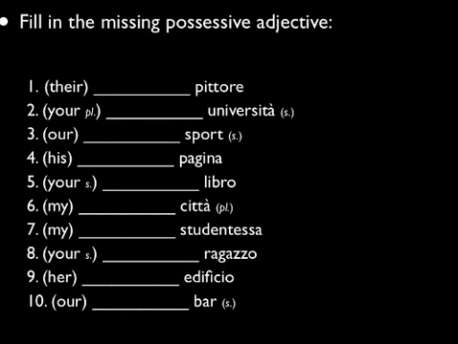Pittore, you have to think to yourself, well, pittore is masculine because ore words are masculine. And therefore their form for masculine singular is il loro. There may be some confusion there with pittore ending in an E and then being masculine, but just remember that the nature of pittore here is masculine singular, and you've got to go back to that table if you don't have it memorized yet. Got to go back to that table and find their form of the masculine singular.